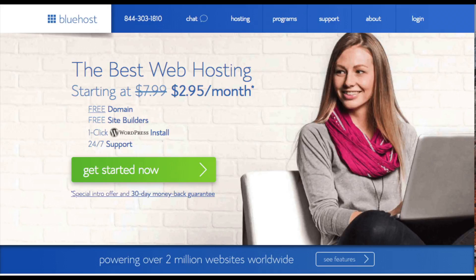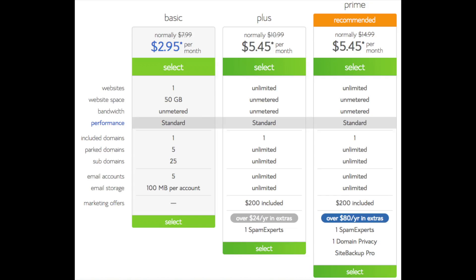The first thing you want to do is head on over to Bluehost via the link. You'll see the 'Get Started Now' button on the page — click it. This is where you can select your hosting plan. You'll see three different options: a basic plan, plus plan, and a prime plan. I recommend going with the basic plan and then you can always scale up whenever you like. If you have more than one website, choose either the plus or prime plan. Go ahead and hit the select button on whichever plan you'd like.